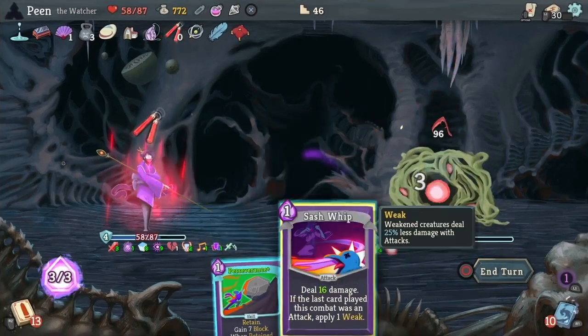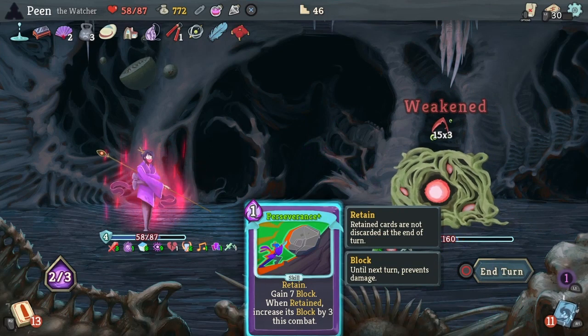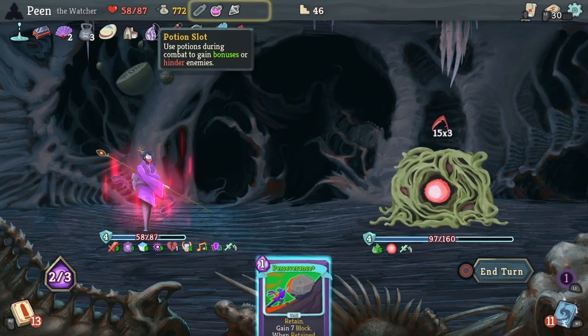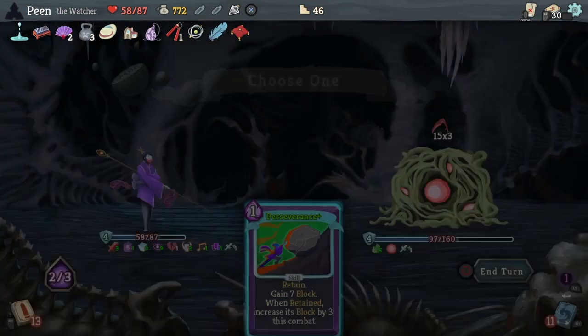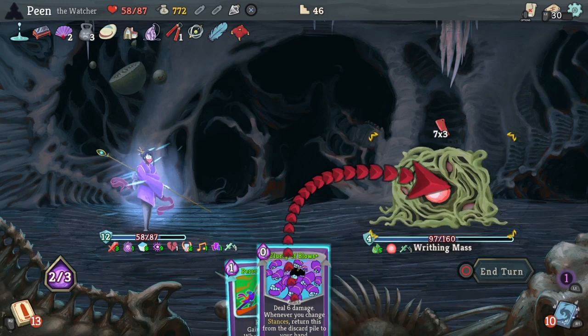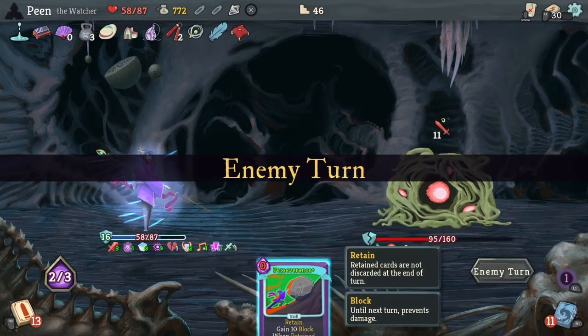Okay. Please? 45 damage. What's the worst? You know what? I'm holding down this dance potion for a while. It's a good time to use it. And then get that. Oh, beautiful. Look at that.